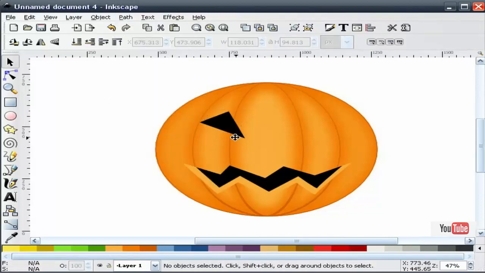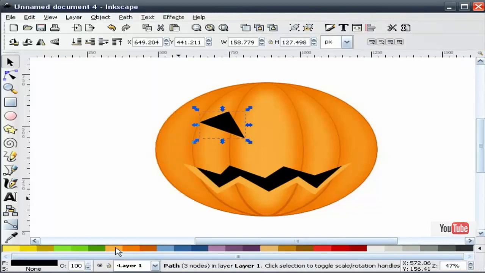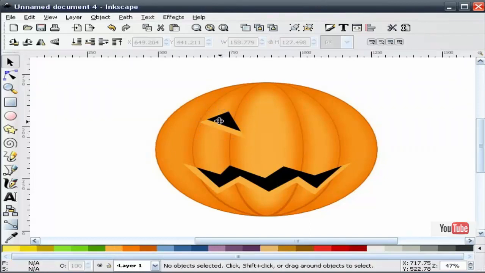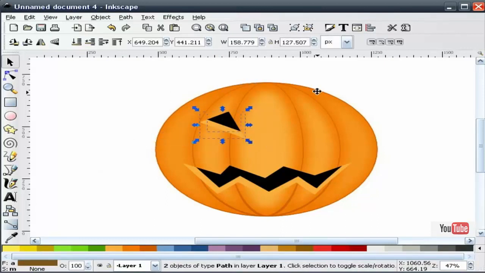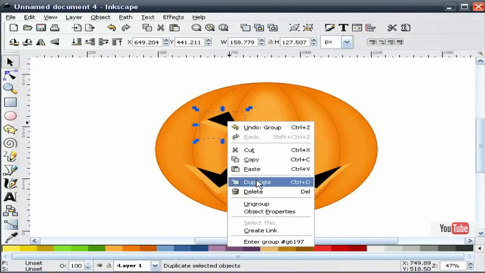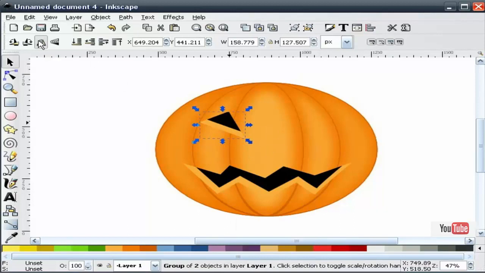What I'm going to do now, select both shapes there, combine them together. I'll right click, do a duplicate, and mirror it. We'll push that over to the other side. Okay.